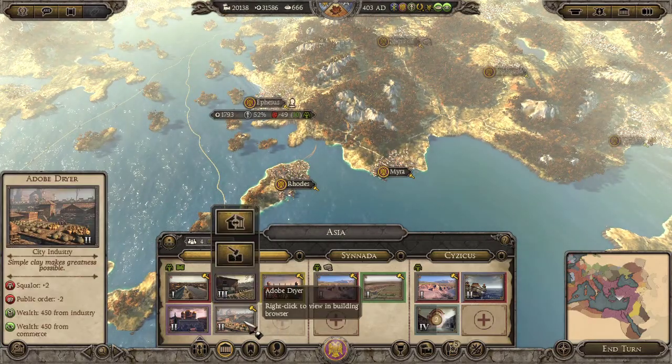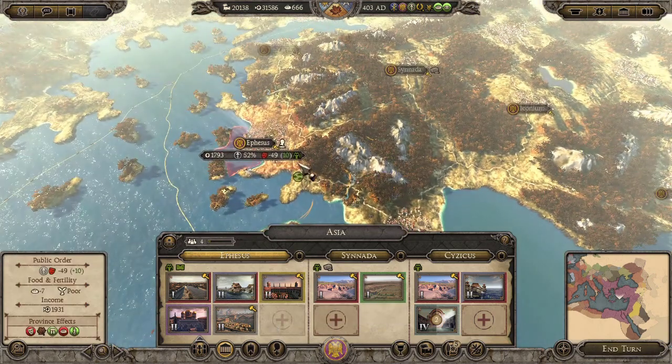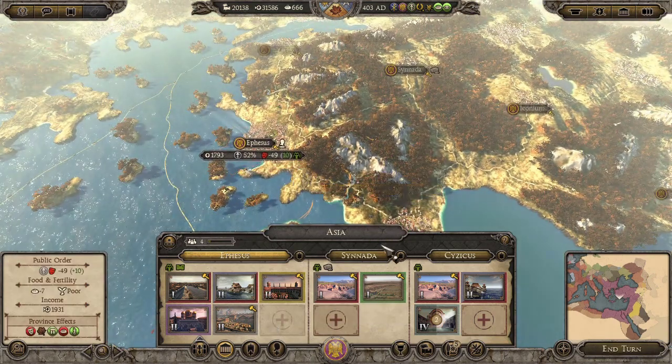So over here, we are doing fine with public order. We have a minus in food.